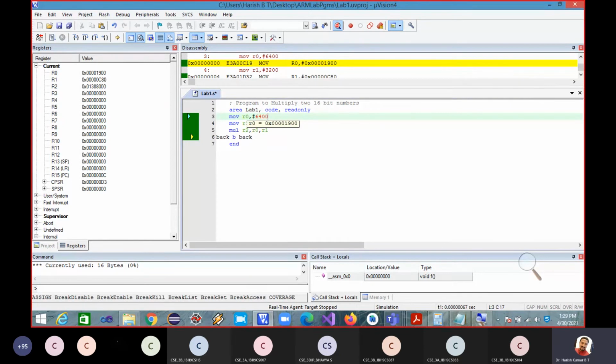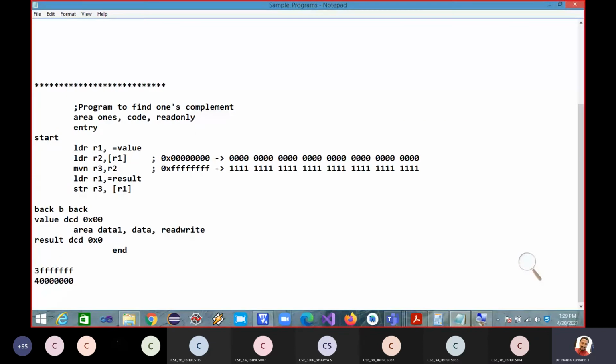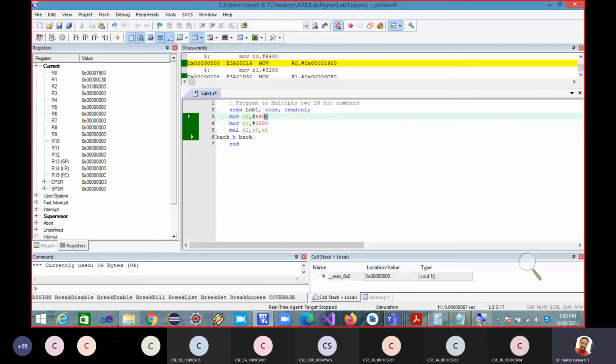you have to store into a memory location, and then use LDR R0, comma, equal to the name of the memory location. You get the address of that particular memory location and load the content to the register using LDR again, as we did in the previous program. This way it is possible for you to load any values into the register. But there is a limitation and a restriction in this way. And what is that restriction?